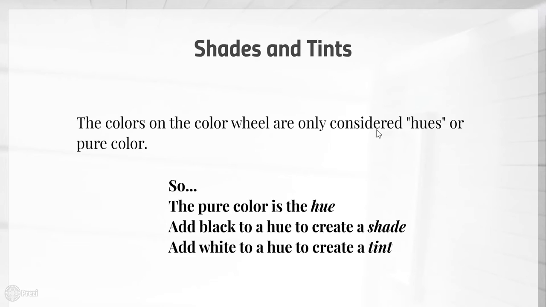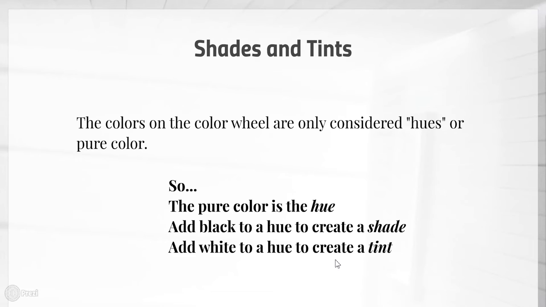So when we go into shades and tints, that's when we get the pastels or the dark jewel tone colors. The colors that we've been looking at so far are considered hues, and those are pure colors. When you add black to a hue, that creates a shade, and when you add white to a hue, it creates a tint. A tint looks like pastel colors, and shades look like those deep, jewel-toned colors. And the options are infinite with that.